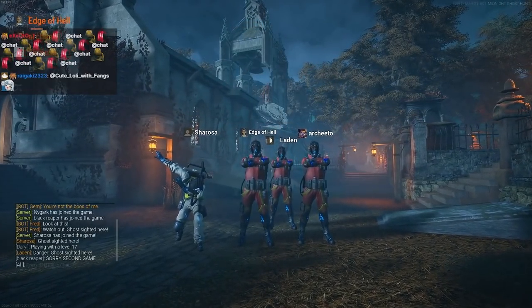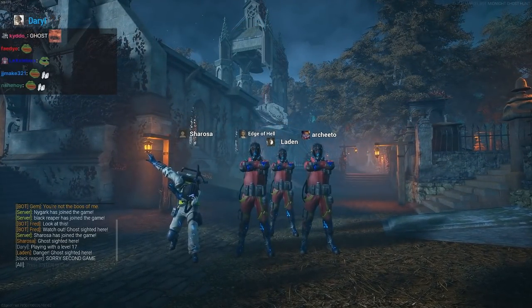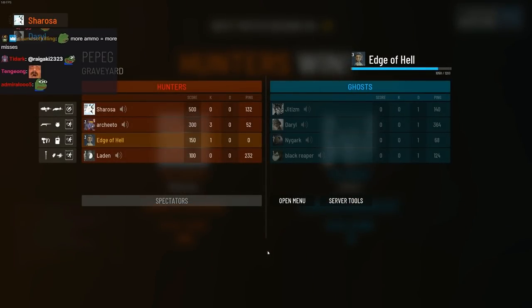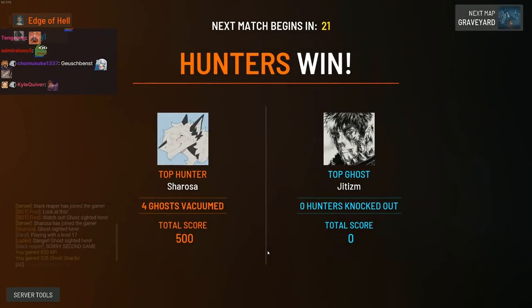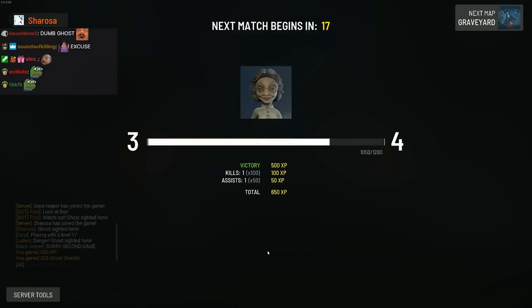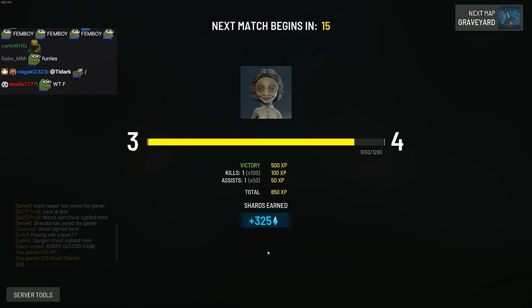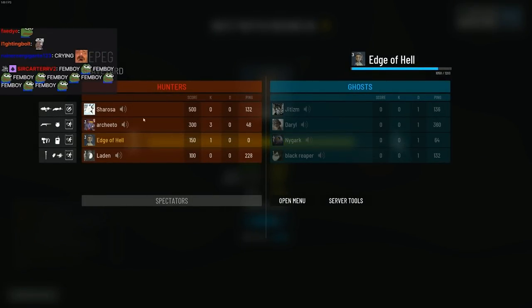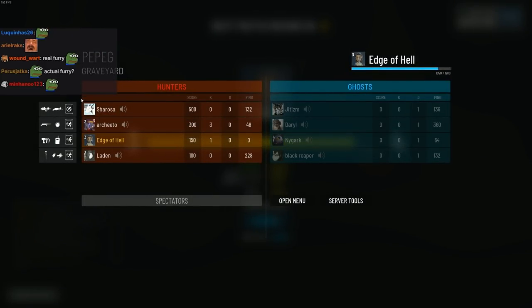Guys, are you serious? Everybody. One of the ghosts just wrapped. You're getting carried by a furry on your team who's level 17. Shameful. You should be upset that you're getting owned by a furry, buddy. You're a furry. Absolute shame. Wait, I think he's a random furry. We have a random furry that's level 17.